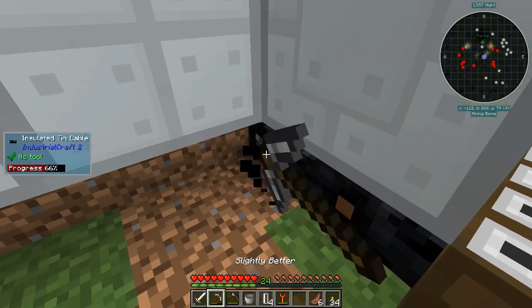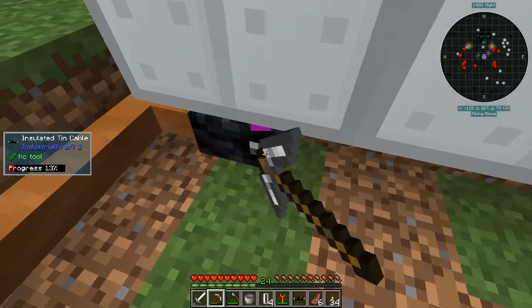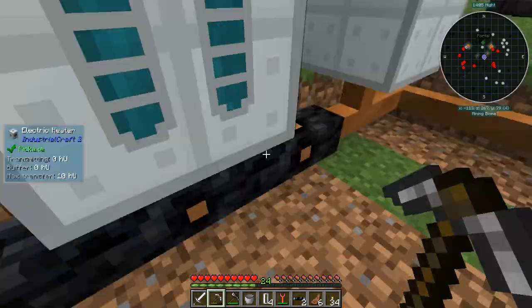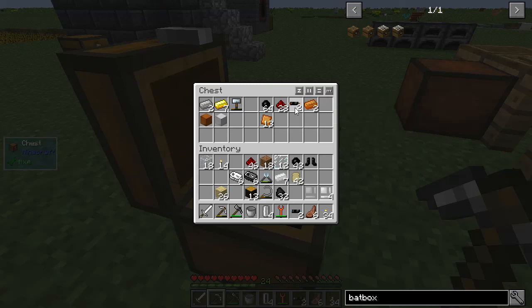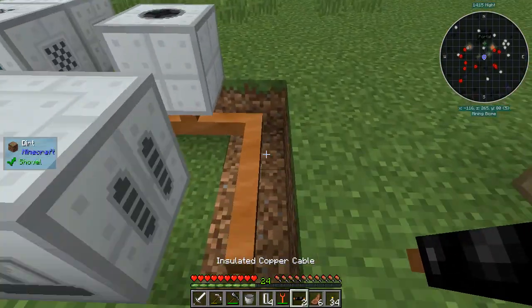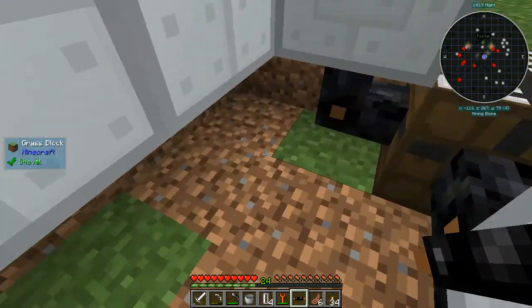I gotta quit mixing my cables here. The tin wire will only run 32 EU per tick. The copper will run 128. So I want to make sure I use the copper wires whenever possible.